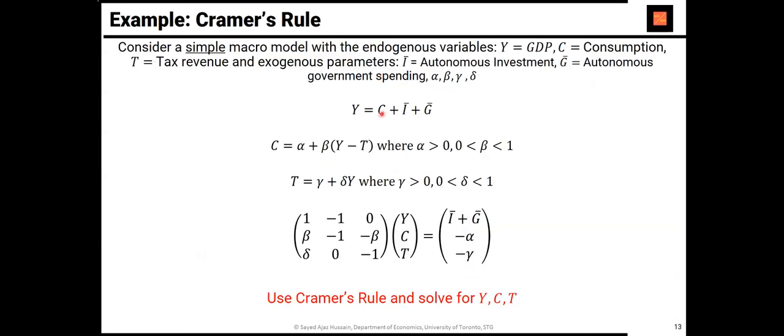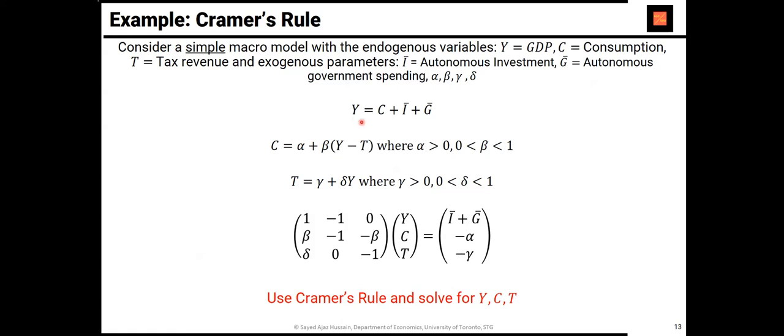Let's use Cramer's rule for a simple macro model. You can imagine this is the macro model for North Korea. North Korea is a hermit kingdom. It does not trade. No imports, no exports, no nothing. Except for the great leader. So you'll notice that this is a bit unusual model. GDP is equal to consumption, investment plus government spending, but there's no net exports. I'm a hermit kingdom, almost like Bhutan as well, right? No, you're just closed. But this is a tricky model.